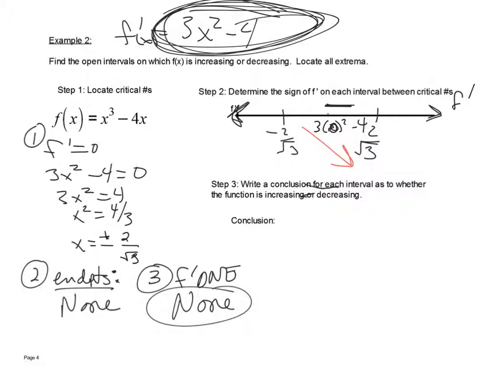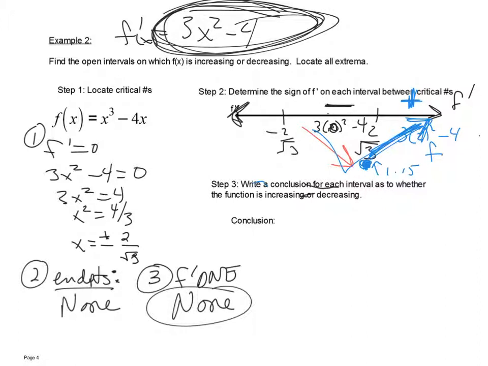I figured out that this was about 1.15, so I'm going to put in 2 to my derivative function to figure out whether my slope is positive or negative. If I put in 2, I get 3 times 2 squared minus 4, so 12 minus 4, that's positive. So I have a positive slope, which must mean my original function f is increasing. So right now I'm thinking that's a local min. It's making a minimum, even in my little picture here. These arrows are telling me what f is doing.